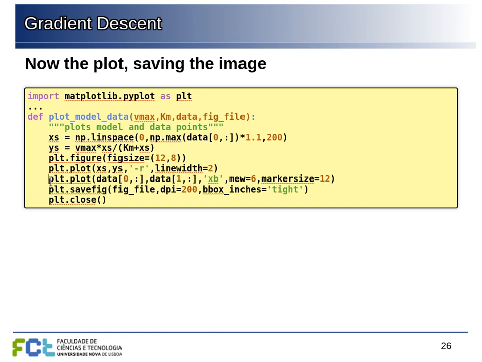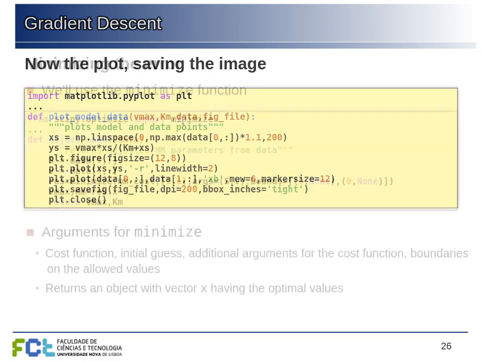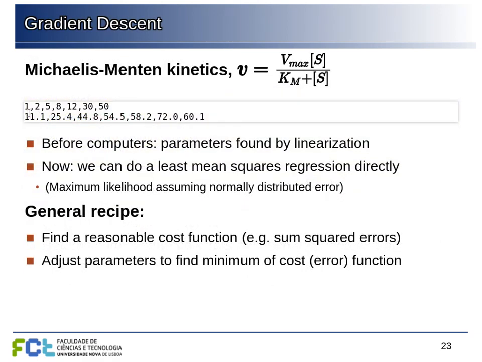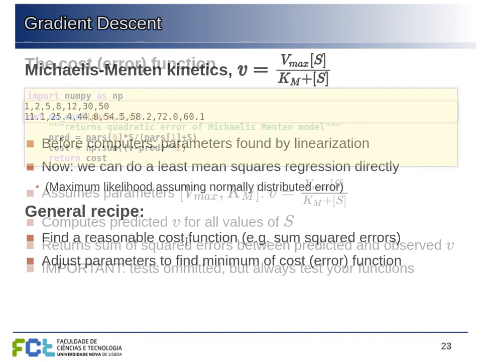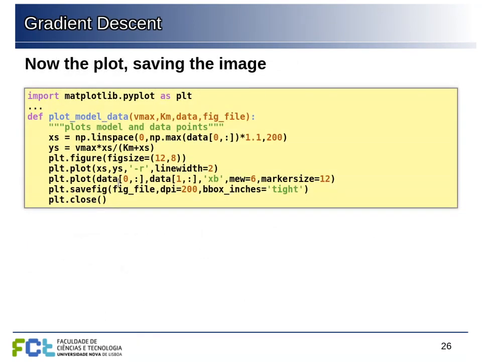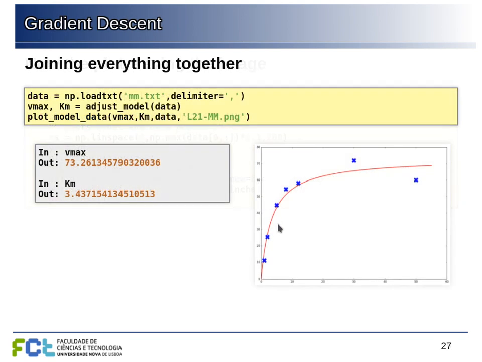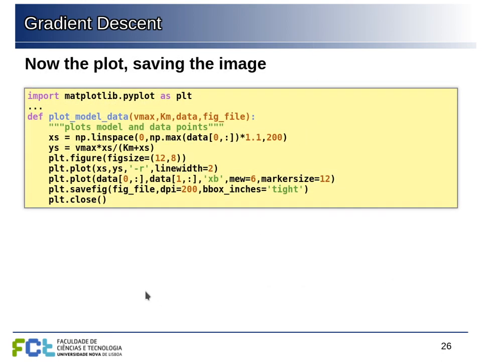And then we're going to also plot our data. So our data is this matrix here. This would be the x coordinates, and these would be the y coordinates, the initial velocities measured. So we're going to plot that, but we're going to plot it with crosses instead of joining with the line, and in blue. We can also choose the size of the marker, the width of the marker, and so on. So you have these blue crosses here to indicate where the original data is.